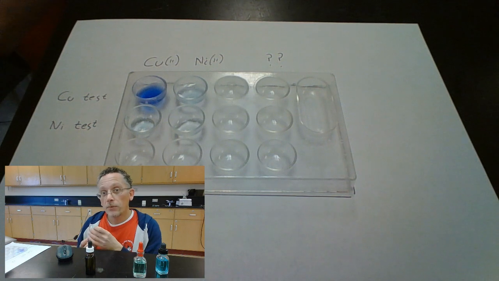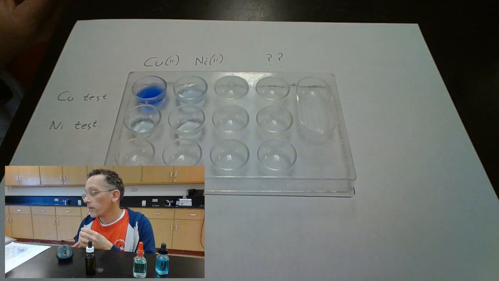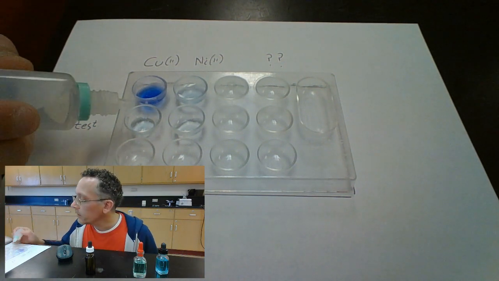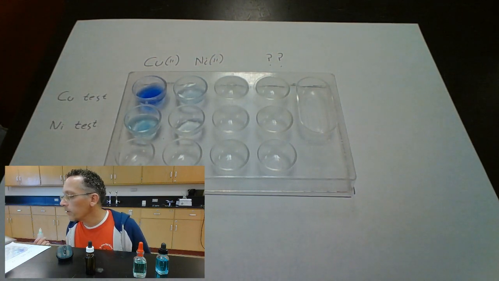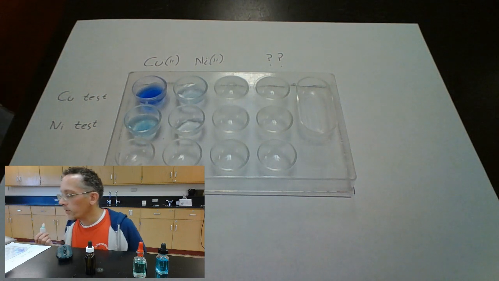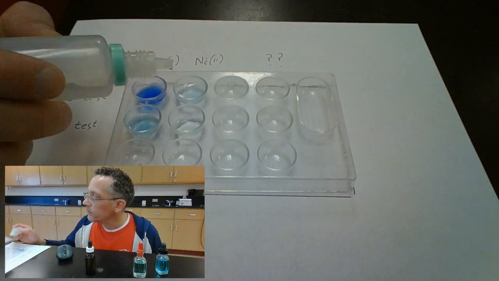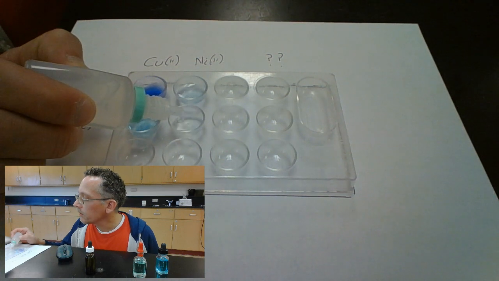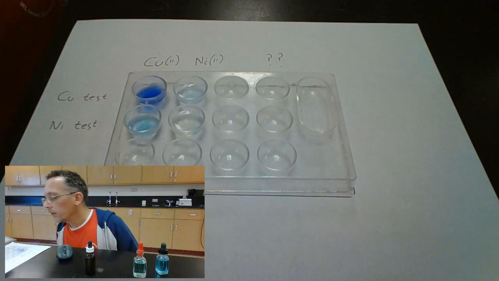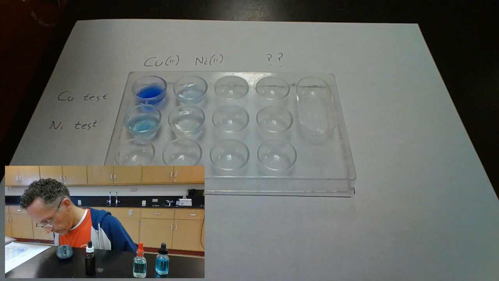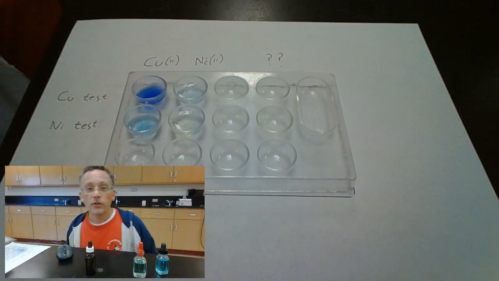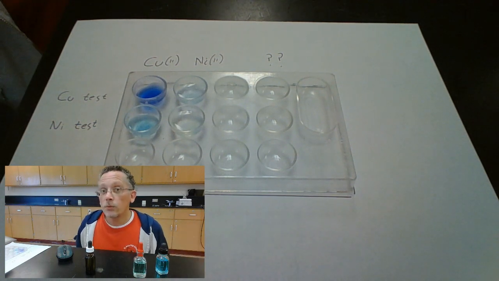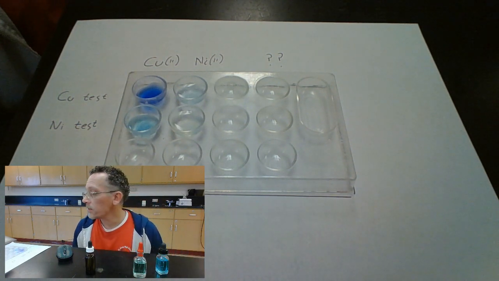So I'm going to add sodium hydroxide. Let's add the sodium hydroxide first to the copper compound and see what happens. We should not detect nickel here. And you see maybe we get a little bit of a blue precipitate. But now let's do it to the nickel compound and see what happens. That one, it's kind of hard to see. I don't know how well you can see it on the camera. We have a little bit of a green precipitate in there, which is what the nickel test suggests, that we should see a green precipitate.